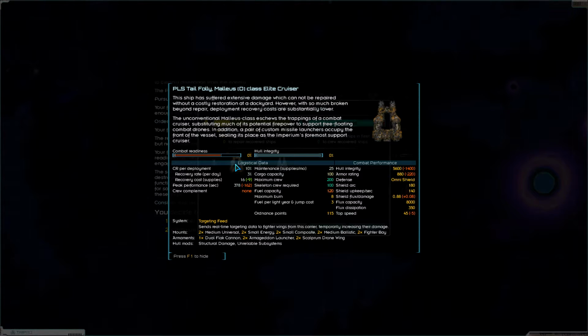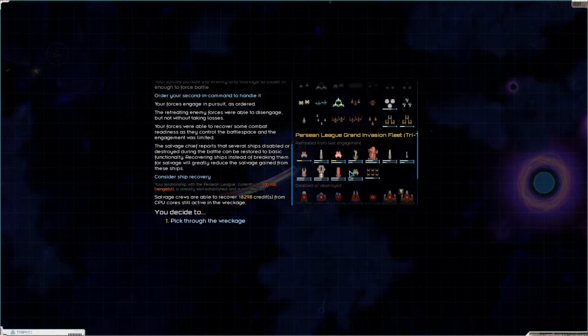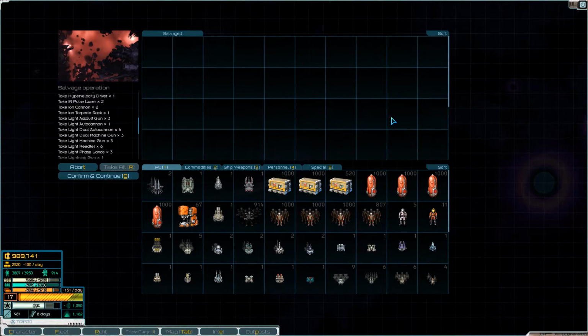What am I thinking of here? What's the Armageddon launcher? I keep thinking of the other one, the one that has the special energy weapon. I forgot what it's called. It's the one that has like the two-stage energy weapon. I'm going to grab it anyway because it's interesting. But what's the ship I'm thinking of that has a two-stage energy weapon?